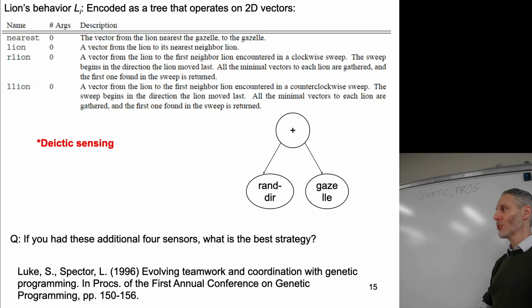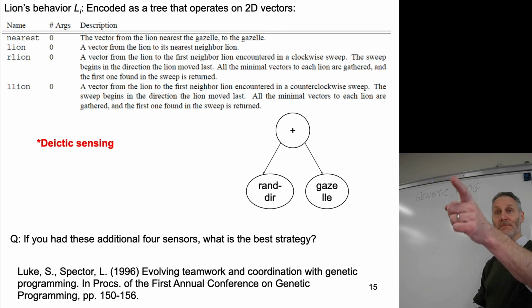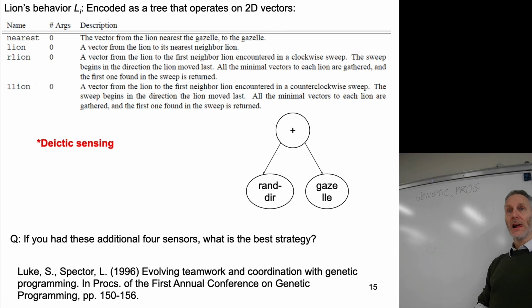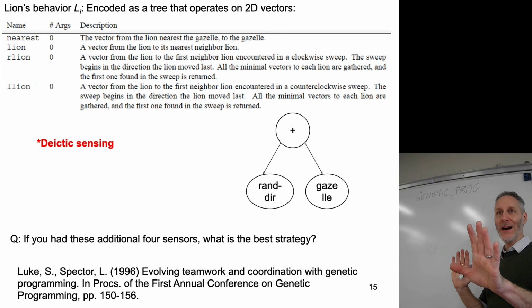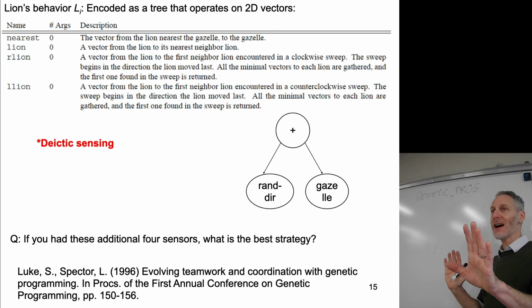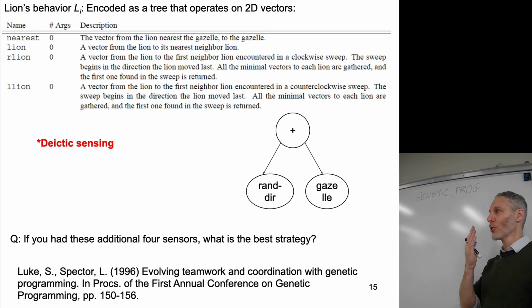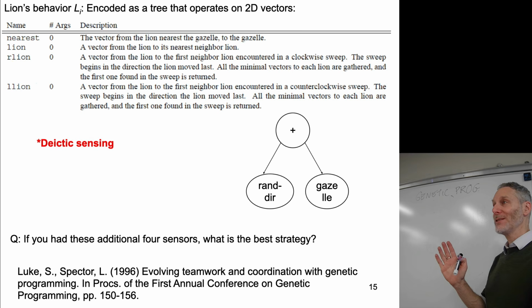Typically, for sophisticated coordination strategies, specialization in some way is a good way to go. Can you say communication? Communication, absolutely, but we're deliberately holding off on that until the next lecture. We're going to see how well the lions can do without roaring. They're not allowed to make any sounds yet. Also, probably not a good strategy for the lions. They're generally trying to stay quiet, the real ones.